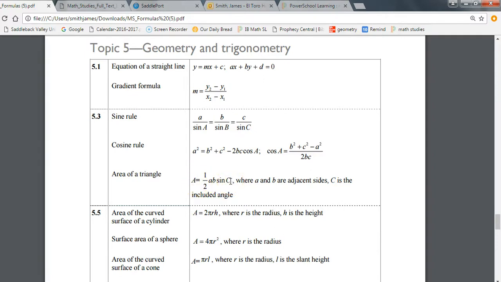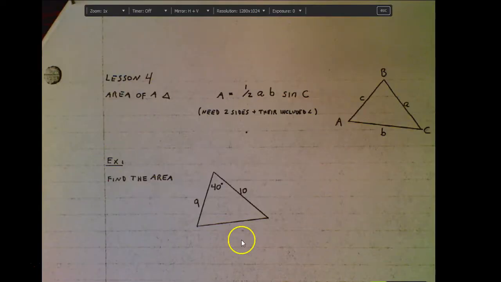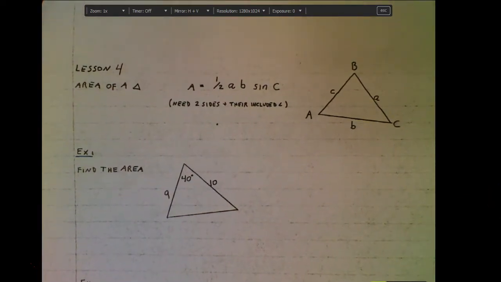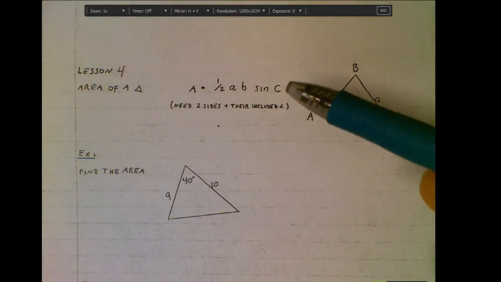It's the one-half AB sine C formula. This is for the area of really any triangle. When it comes to finding the area of a triangle, we know to commonly use one-half base times height. However, the base and the height have to be perpendicular lines. So what happens in a non-right triangle when you don't have perpendicular lines, like the ones you're seeing right here, is we need another formula. That's where this guy comes into play.